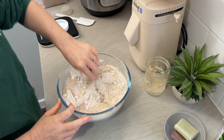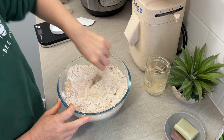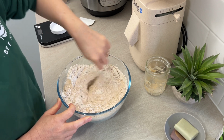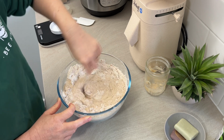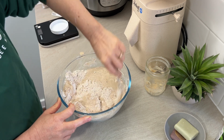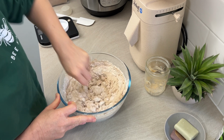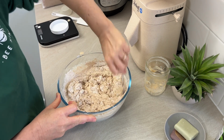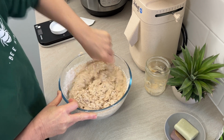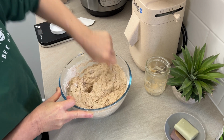Once you've got the starter and the water, I just sort of mix them together in the middle a little bit first, and then as they start to dissolve and get mixed through, I start to incorporate all the rest of the dry ingredients. And just keep on mixing those. I don't know what it is about these kinds of loaves. I think I really enjoy making them because they're easy. You just stir them, basically. Stir them and then let them ferment.